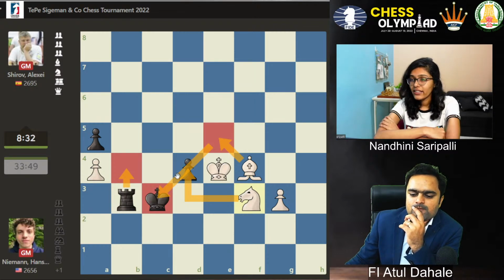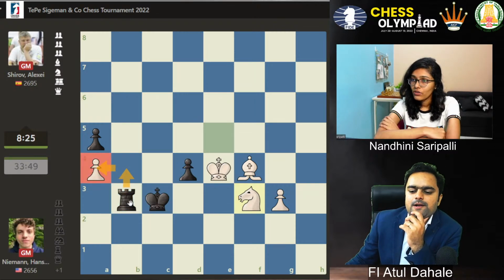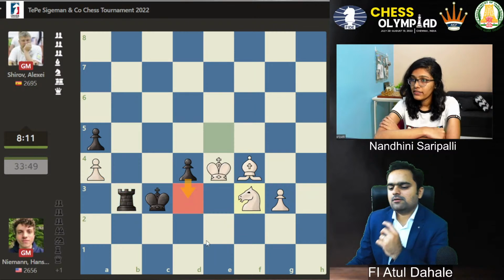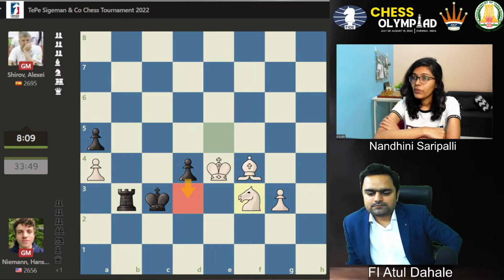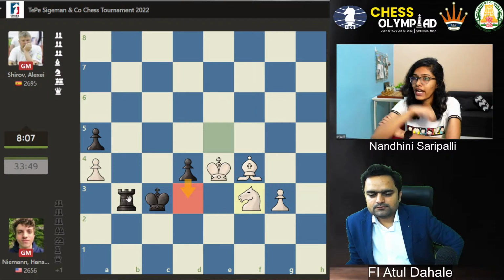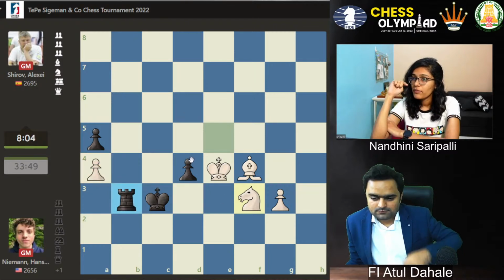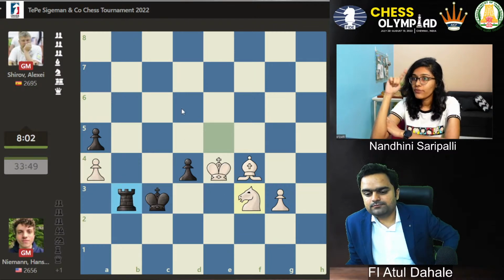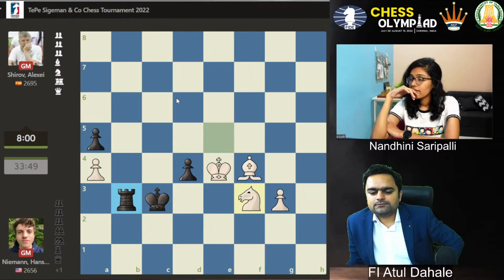No, but black can push the pawn, no? Let's say, I was thinking d3 and capture this pawn. You mean right now? Yeah, right now. No, then bishop d2 is there, no? Oh, bishop d2. Interesting. What I was thinking was, okay, d3. Black wants to play d3, I'm just saying, to save the pawn and play rook b4 to capture a4. And for that, I have bishop d2 check, because I want to stop rook b4 and I want to capture a5 if I want to. Yeah, so that's what I was saying.